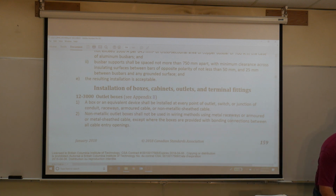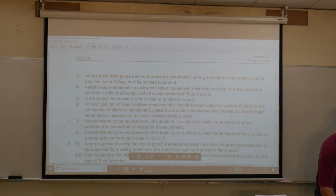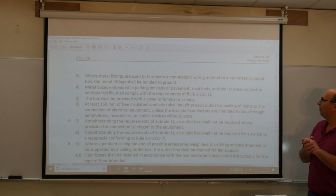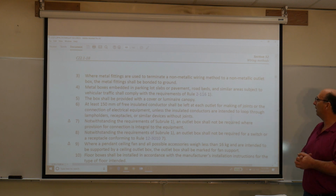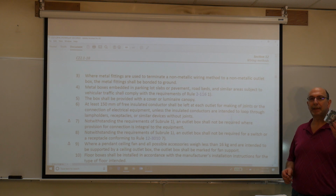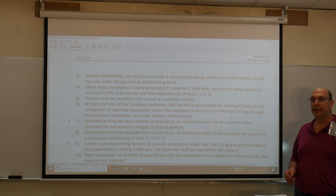Okay, we'll flip to the next page. Next, we'll scroll down to subrule 5. At least 150 millimeters of free insulated conductor shall be left at each outlet for making of joints or the connection of electrical equipment, unless the insulated conductors are intended to loop through lamp holders, receptacles, or similar devices. So please provide at least 150 millimeters of free insulated conductors inside the box. You know what they say, I'd rather be looking at it than looking for it, okay?